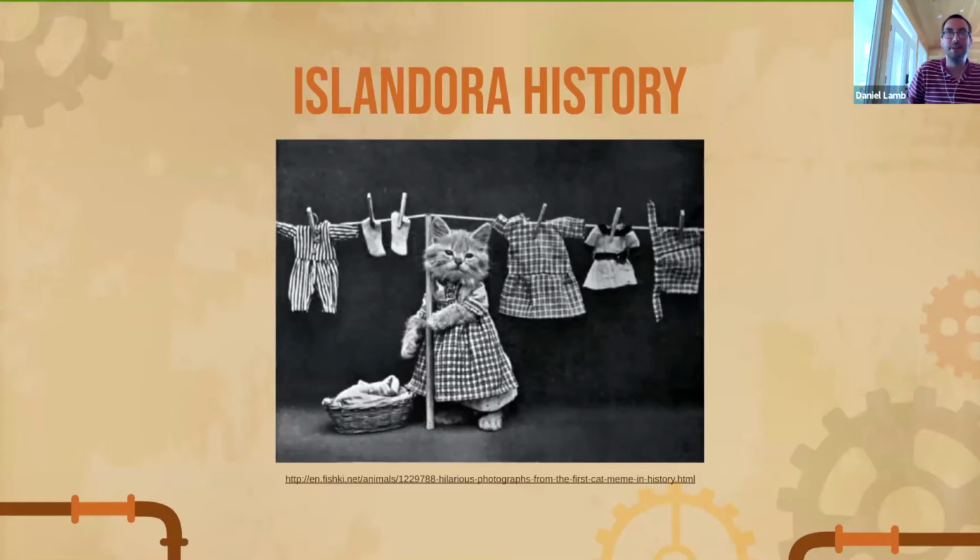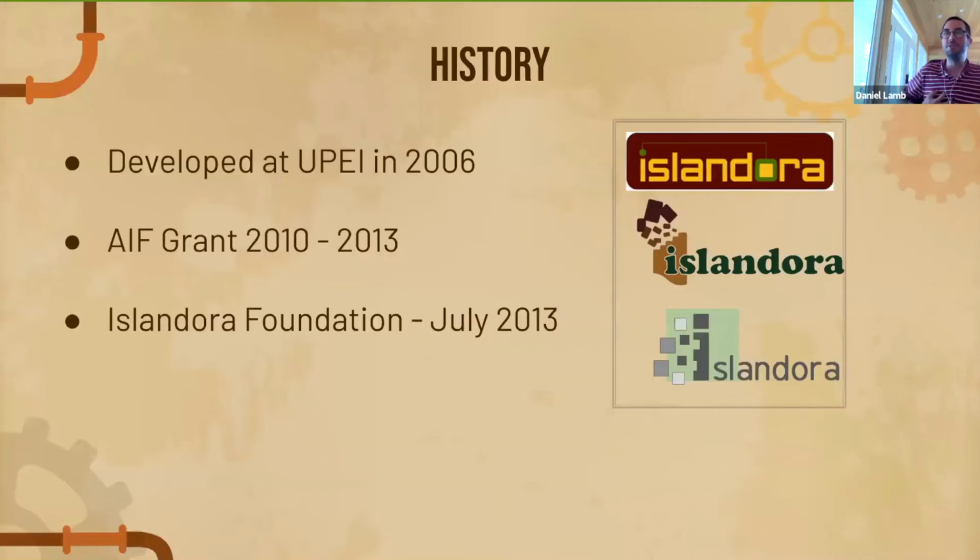So the history of Islandora. It was developed at UPEI in 2006. One of the first slides I had showed a man thinking about something with Drupal plus Fedora. That man is Mark Leggett, lovingly referred to as the Beard in some circles here in Islandora. His idea was, I like Fedora and I want to use Fedora for my digital repository, but it's kind of rough around the edges. It doesn't do everything we need. Specifically, if I have access to it, it's all or nothing. Either I'm in and I can do everything, or I can't see anything. So the idea was to put Drupal as a front end to Fedora.